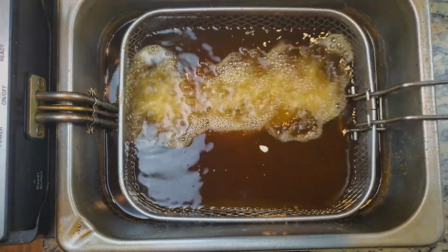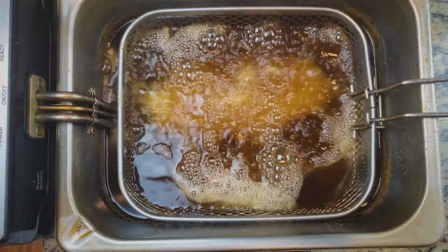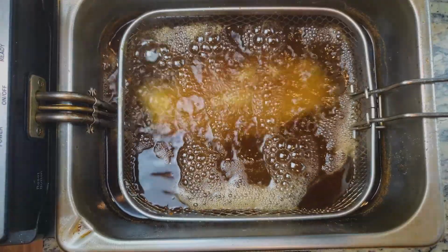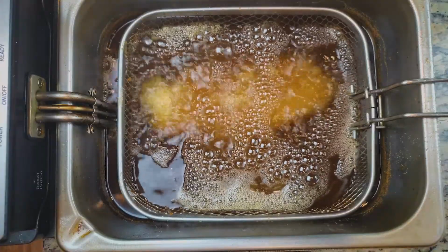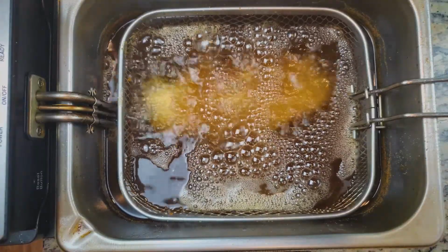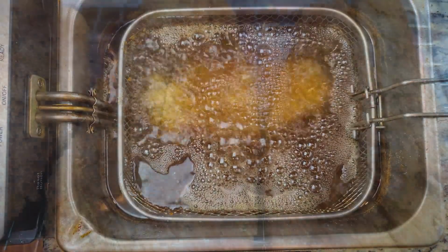So guys, you want it to sit in there for around 5-ish minutes or so. Just keep an eye on it. 5 minutes was the sweet spot for me, so that's what I aim for. But you guys just keep an eye on your fish. Do not let this thing burn. So when the fish was done and everything was fried up and nice, guys, this is what it looked like.